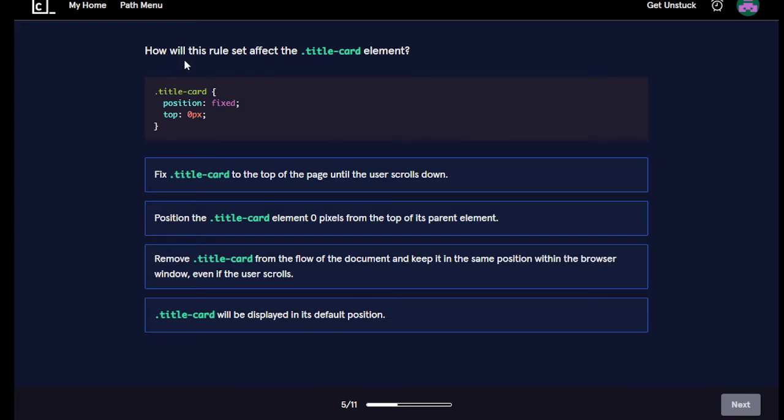How will this rule set affect the .title-card element? Fixed. It will position the .title-card 0 pixels from the top.